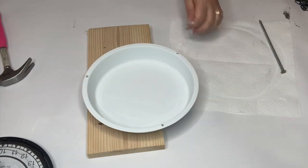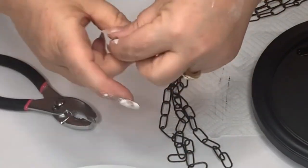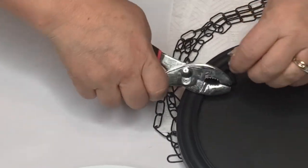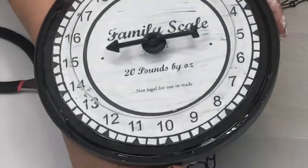So once I got my holes made, I'm going to take the large hook from the chain and I'm going to turn it upside down and feed it through the hanging part of the mirror and close up that small hook and then leave the big hook hanging down.